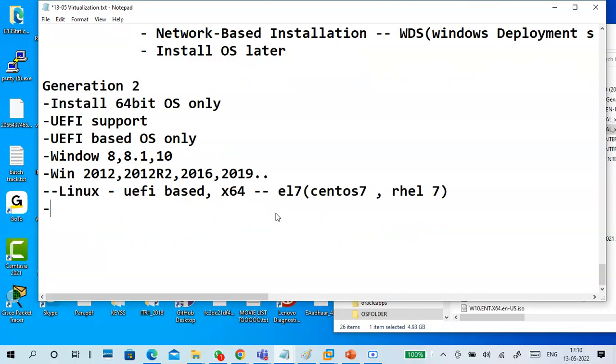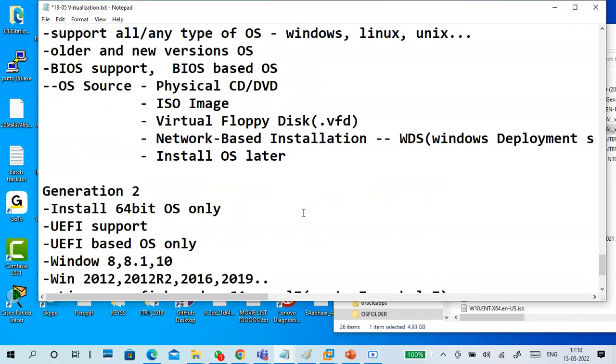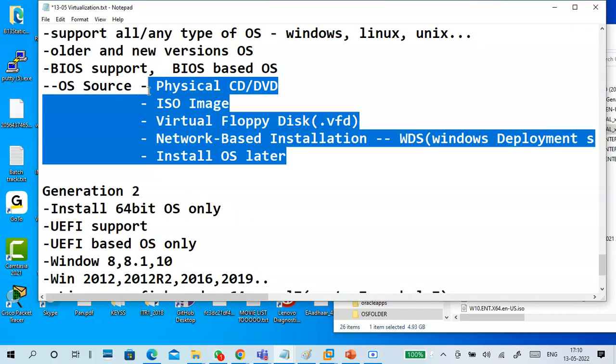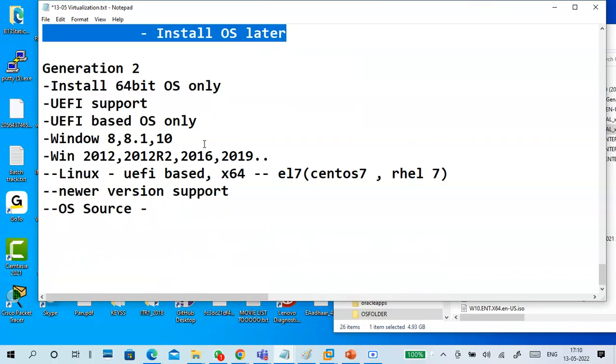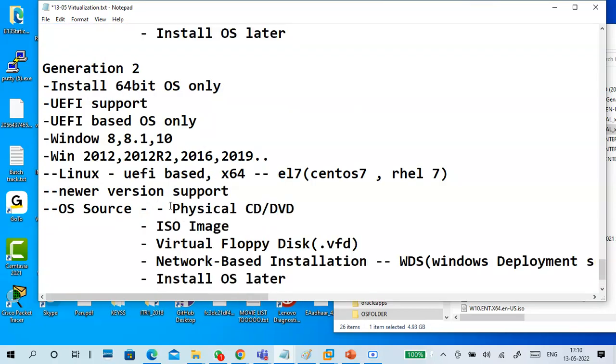So newer versions are supported, not older ones.